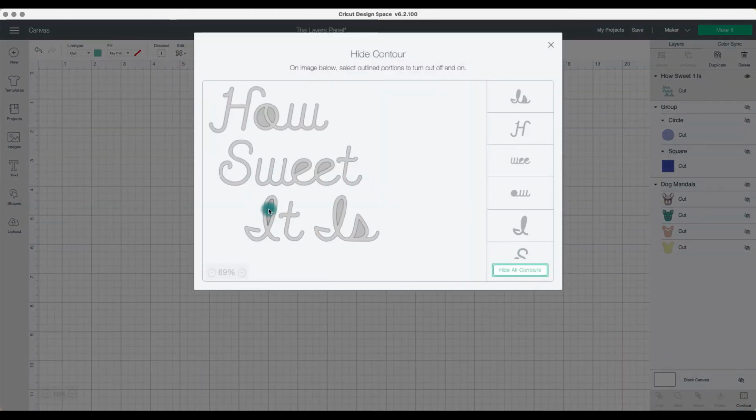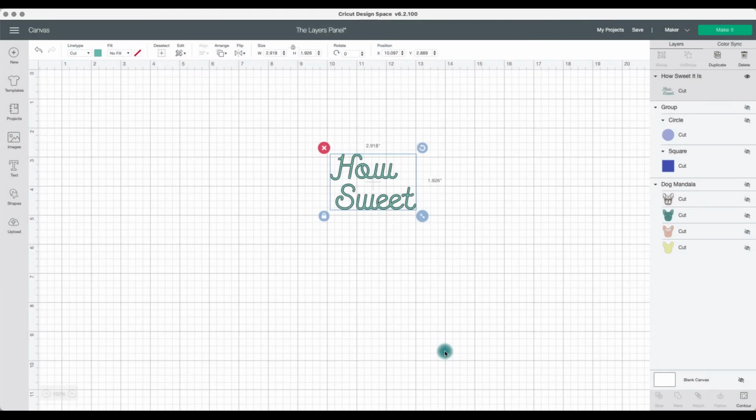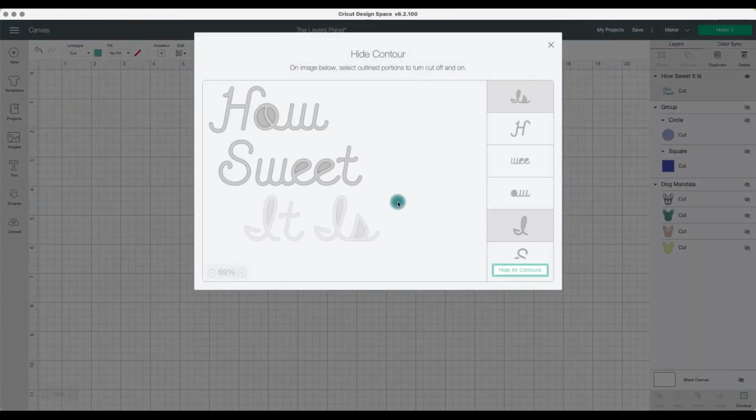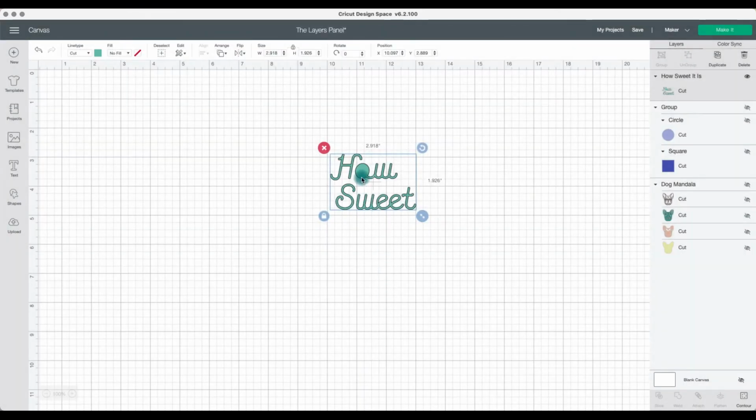So if I wanted that to just say how sweet, for maybe a baby shower card, then I can go in there and I can remove those other two lines. And you can do that with your text that you have welded as well. You can go in and change and move it out. Now I can't change the word, the O and the W, because they are connected. But I can take out the center of the O if you want to do that for whatever reason, and maybe put a picture there or change it into a balloon. There are just several things that you can do with that.